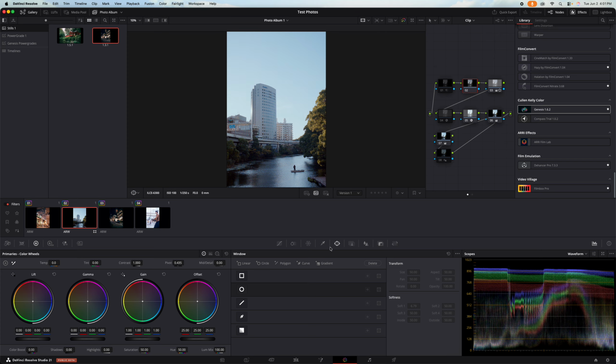And now we can actually do stuff with power windows if we want. So I can come in and I can do a power window here, like a gradient down. Just kind of pull that.